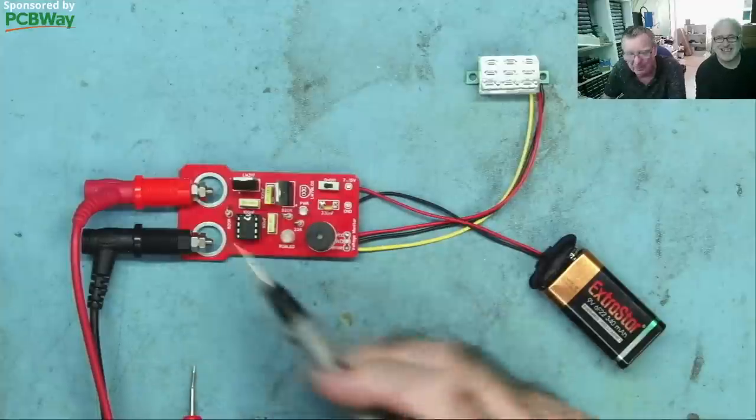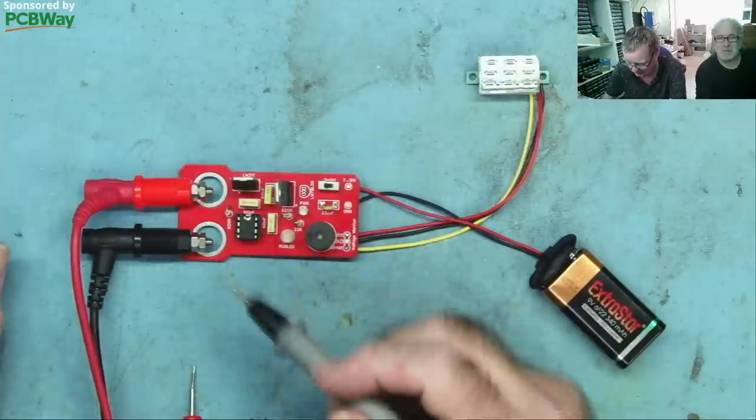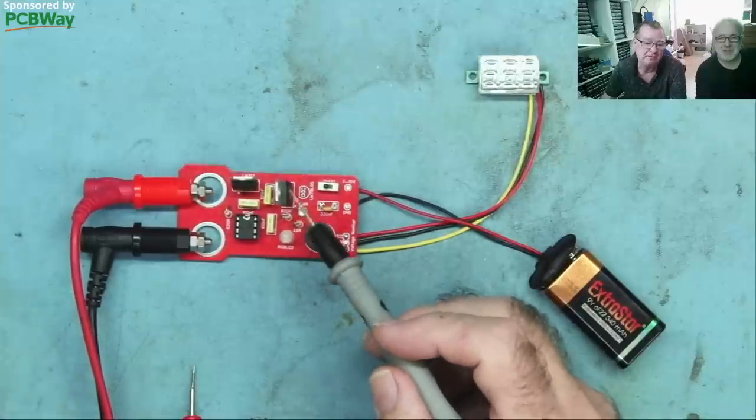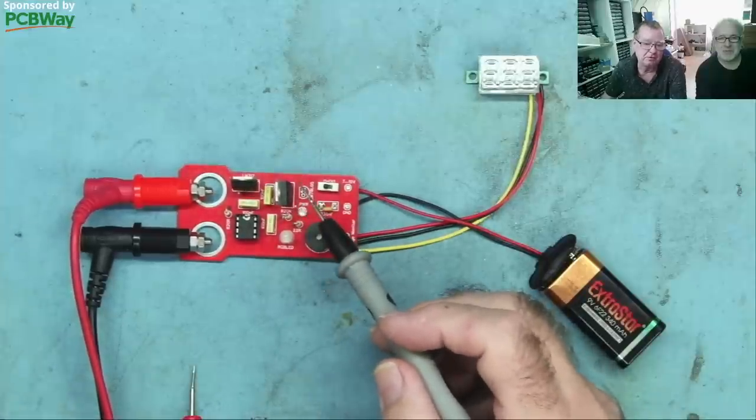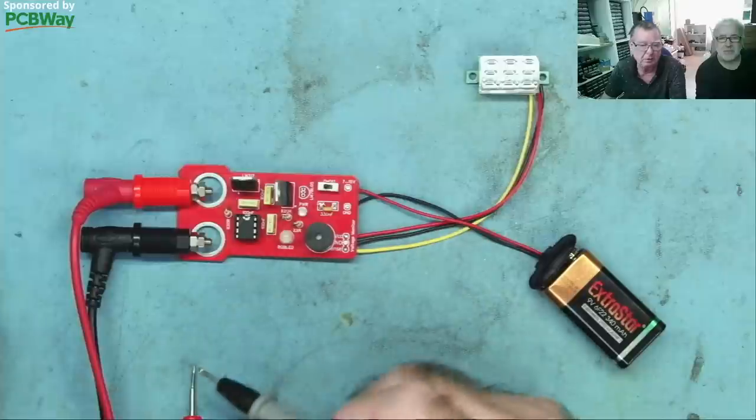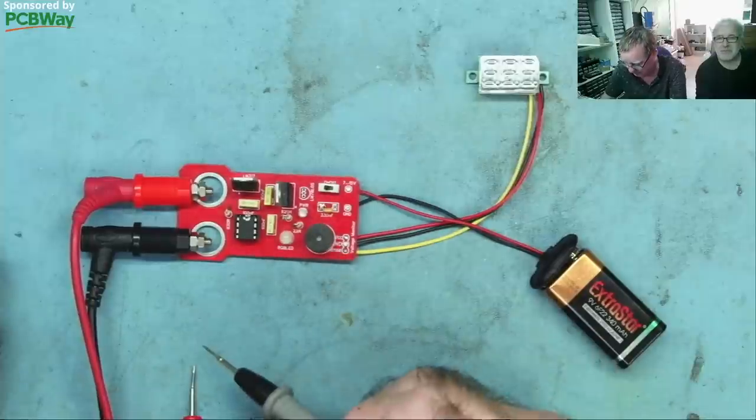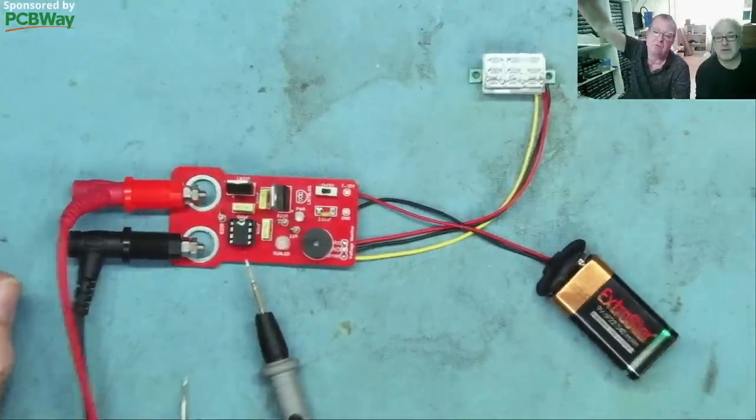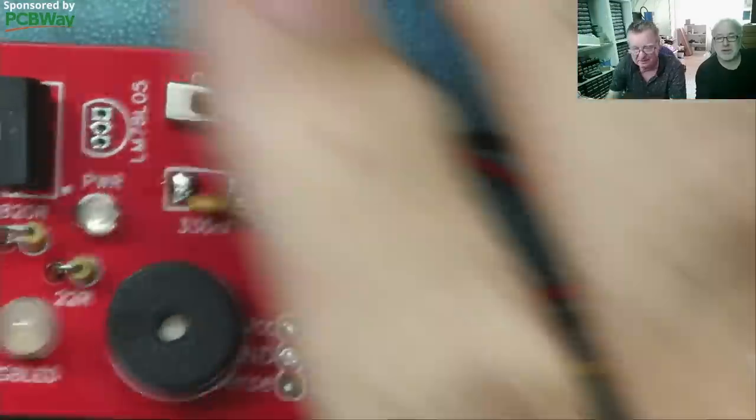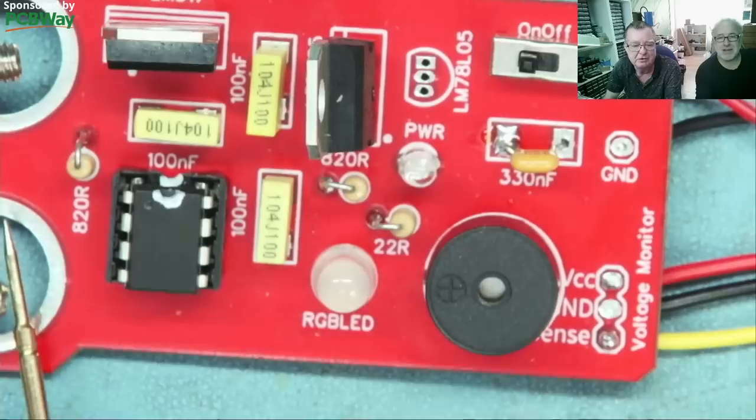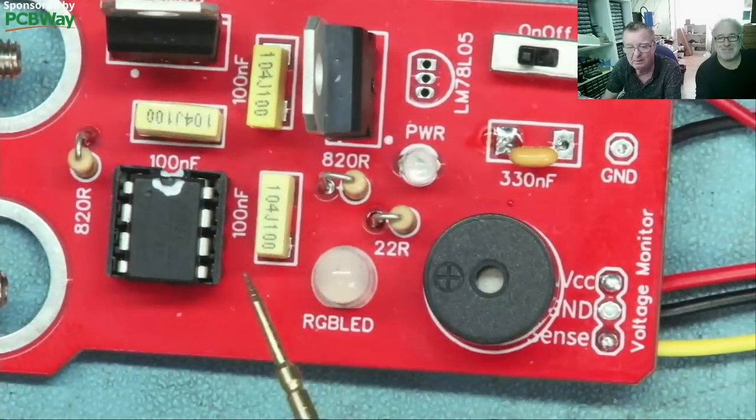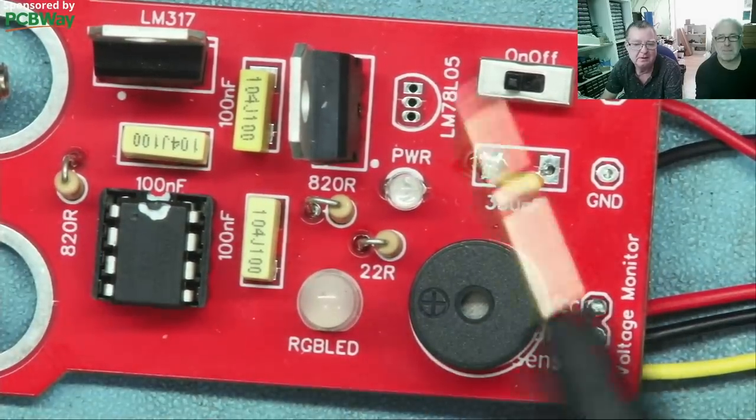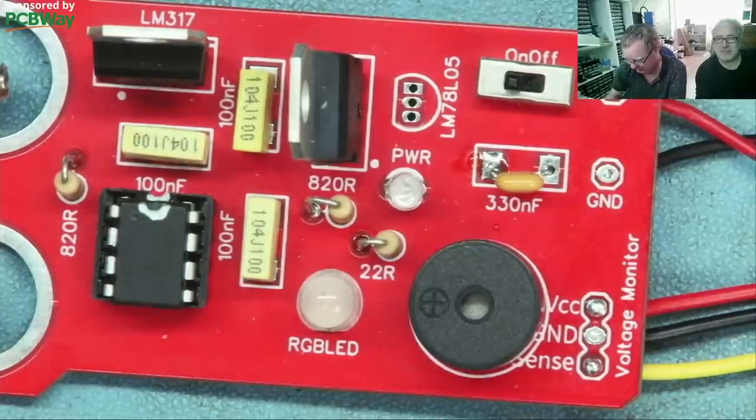So this is our little tester and you can see it consists basically of a voltage regulator, another thing that looks like a voltage regulator but it's a constant current source, and a little microprocessor and a bleeper. Oh, and an LED. So the LED appeared from the original design, and this is Detlef's totally useless LED but in actual fact it's quite useful.